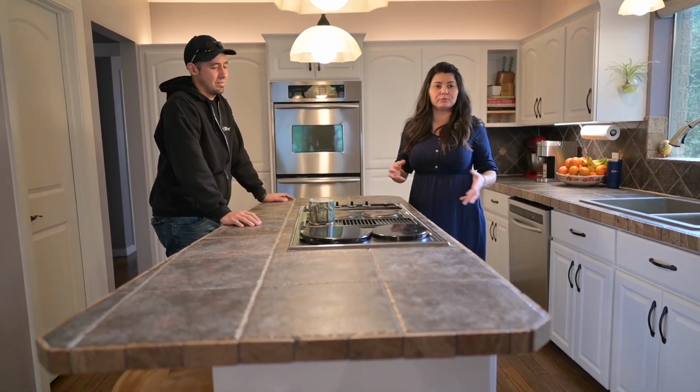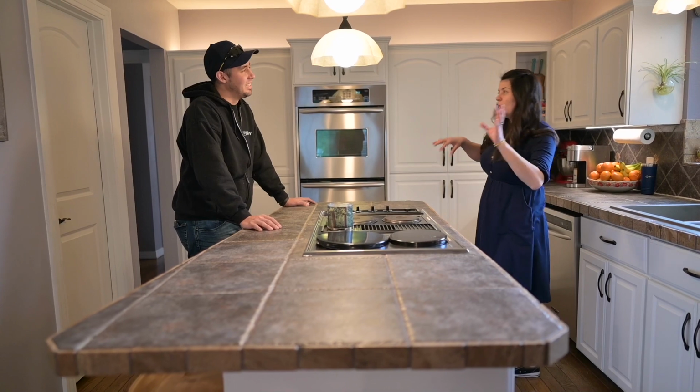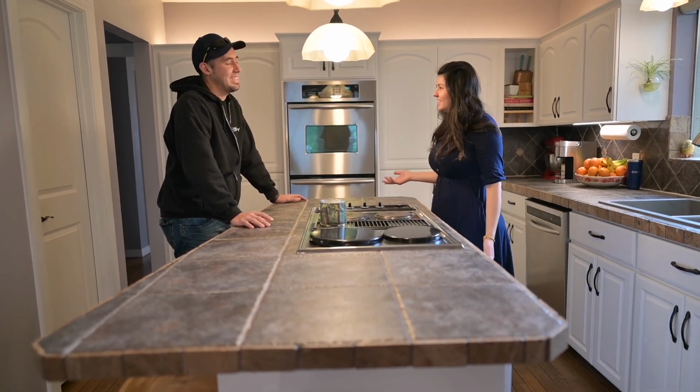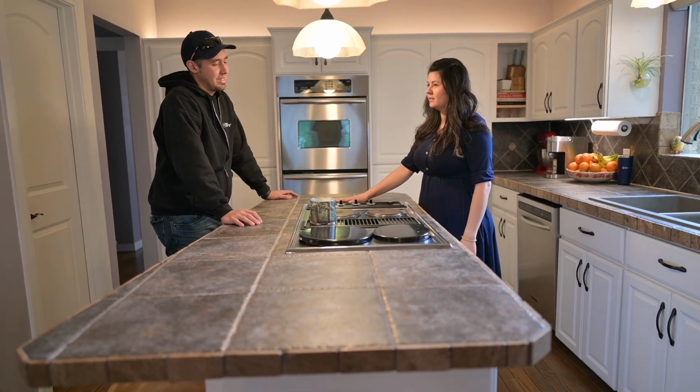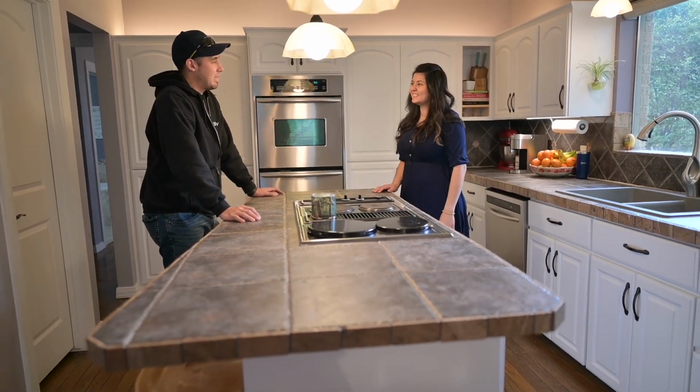I see where they're going. It looks maybe a little French. You know, they had their wine and grape stuff when we came in. Do you remember that? Yeah. So I think that's what they were going for, but we want to kind of change up the style just a little bit. We want to take it back a little bit more.